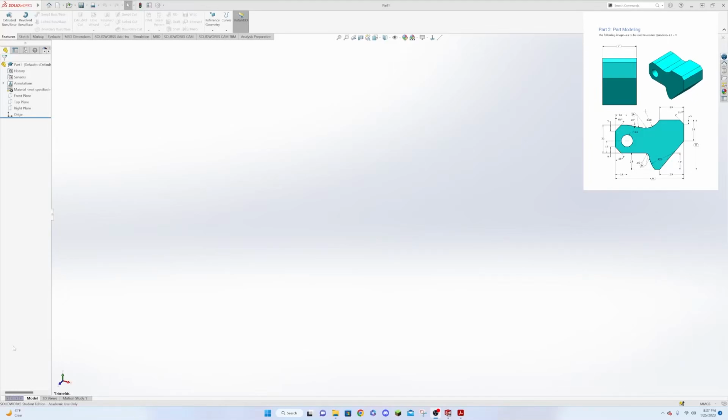Today we're going to be looking at the CSWA sample exam for Solidworks. Specifically, we're going to be looking at part 2 of that. It's a modeling part where we'll be building models of objects in Solidworks and controlling global variables to determine mass of that object and then answering questions in the exam.